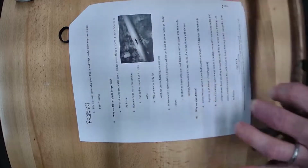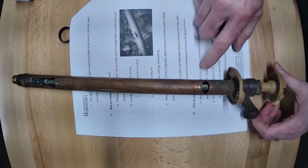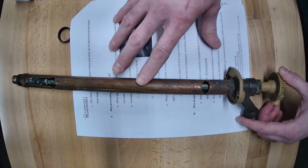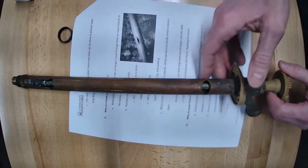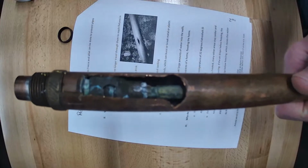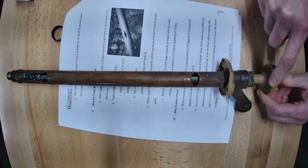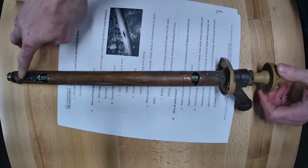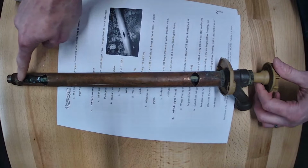And a lot of the things that freeze, since we got the fancy camera going here, this is an outside faucet. This happens to be a really huge one, so it probably went through brick or block in a house just due to the length of it. But when you turn, you can see that shaft is spinning inside. And as you spin that shaft, that shaft travels all the way down to the inside of your house where it's heated. And as you spin that handle, you're actually shutting the water off back here.